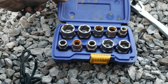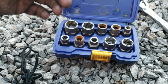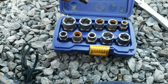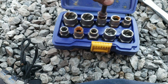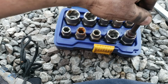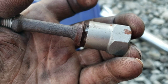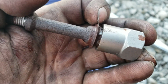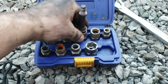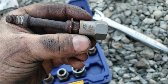Alright, so here's the extractors. Like I said, they're Irwin. Okay. So what you got to do is find one that fits the snuggest. I almost stripped that one. Obviously that's not even touching, but you don't want it to go clear up to the base. See, like right there is probably about right. You don't want it to go clear up against the base, so you can probably find one that's tighter. And you also don't want it clear out on the head like that. Somewhere in the middle to 3/4 down.